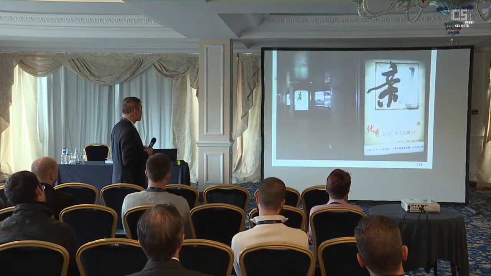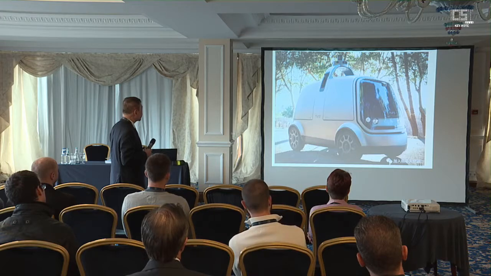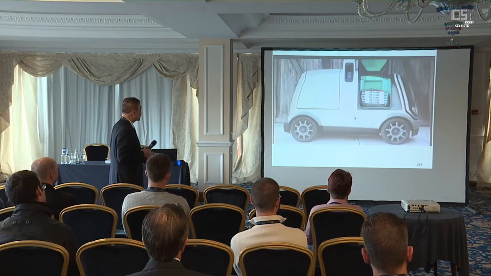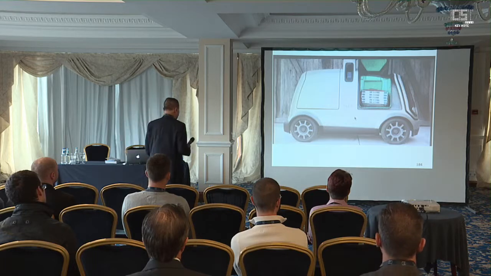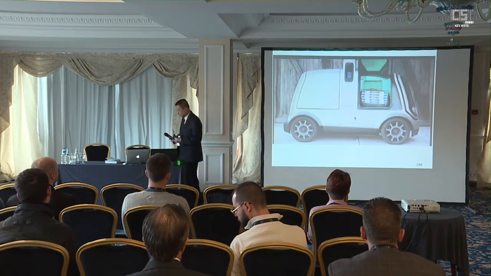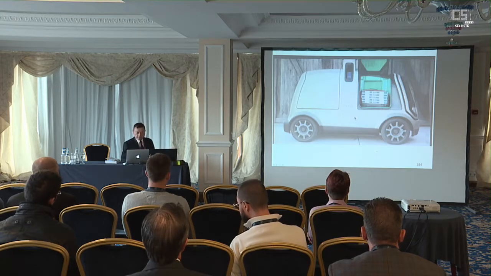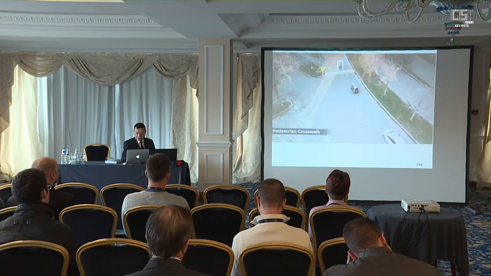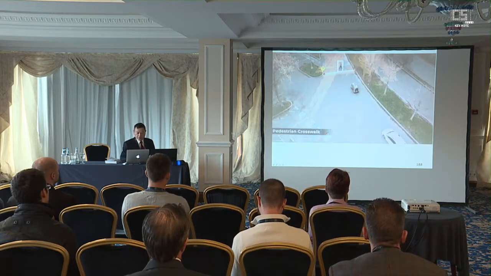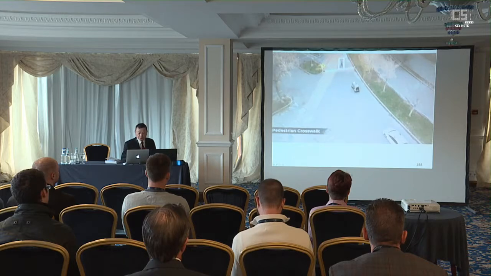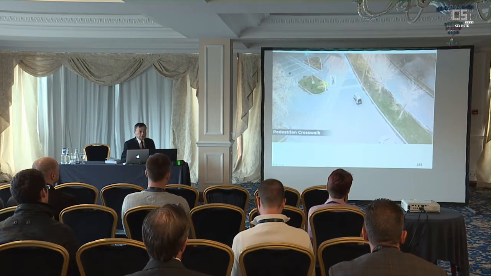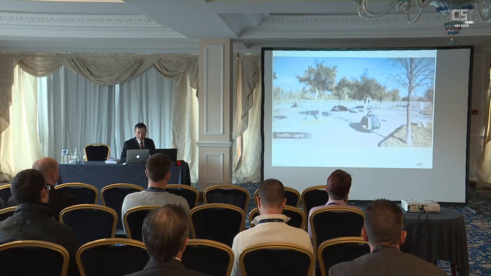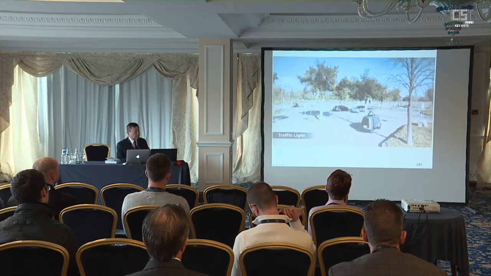Let me skip this. Here are some real examples. This is a driverless car. It can help a professor do the packaging. Can you see? It can automatically do the packaging for you. You can also avoid pedestrians, not collide with them. It can also obey the traffic light. This is the traffic light. Only when it sees the green light will it continue to drive.